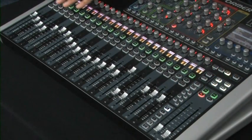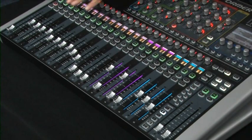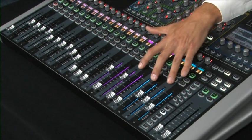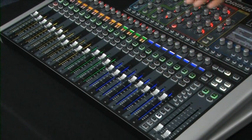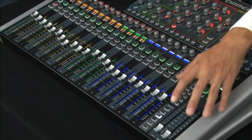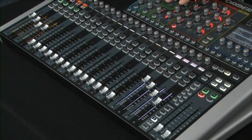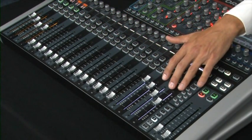There are 4 fader layers on the console, all fully assignable, as we'll see later on. The default settings are designed to get you working as quickly and easily as possible. Layer A are the first bank of mono inputs. Layer B are additional mono inputs and faders that control stereo channels. Layer C, the faders are normally assigned as your mix masters and your VCA masters. And layer D is where you'll find your matrix masters, some unassigned faders, and the DMX masters.